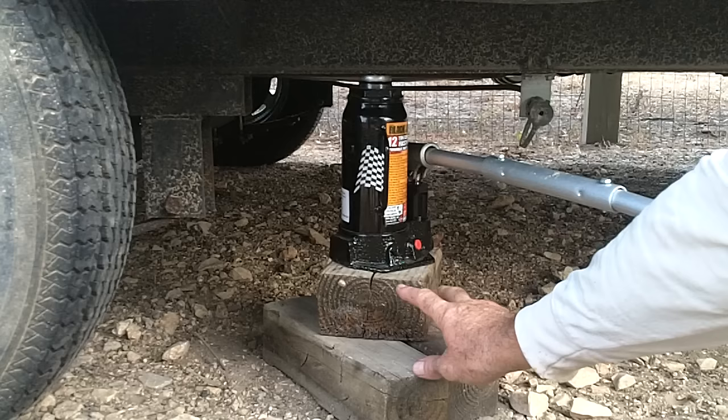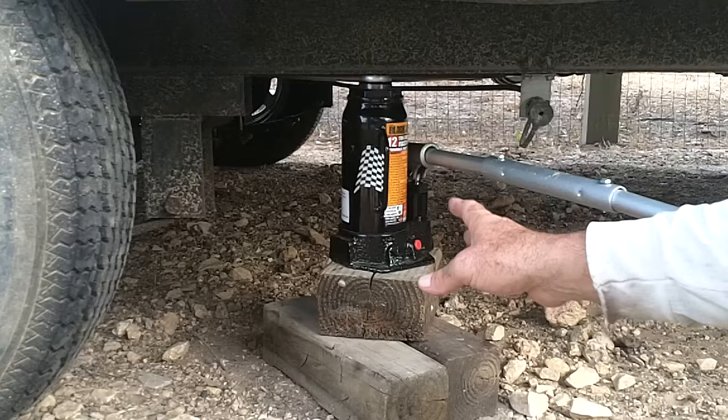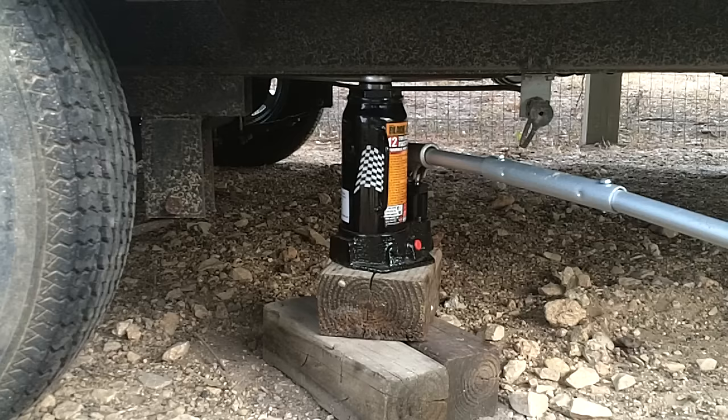You may have to set up some timbers to make sure that your jack has enough reach to lift the wheels off of the ground. A regular automobile jack may not be strong enough to lift your trailer — it's probably a little heavier. This trailer weighs about 6,500 pounds. I'll be using about a 12-ton acorn jack, a hydraulic lifter, to get the wheels up off of the ground.